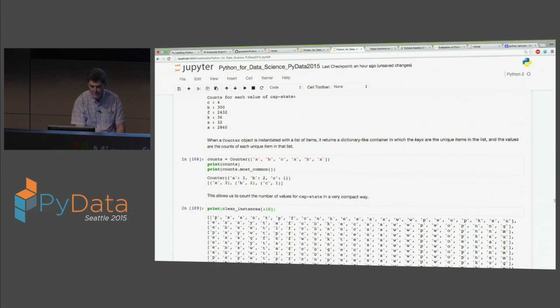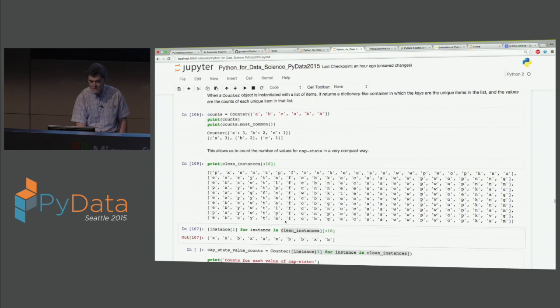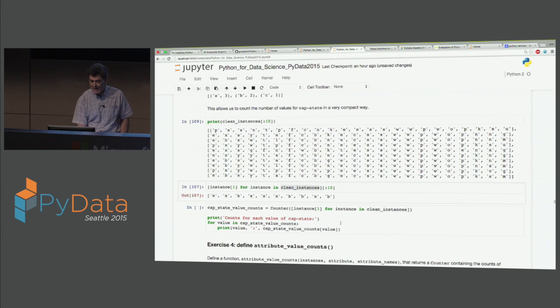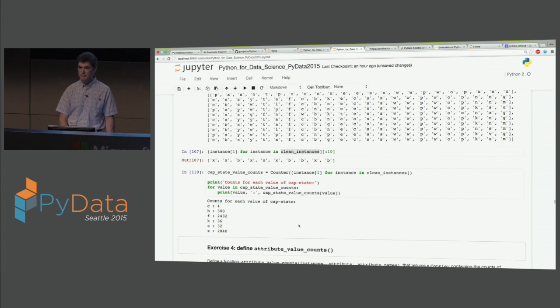You can see here, looking at the first 10 instances, X, X, B, X, X, X, B, B, X, B. And sure enough, they match. So all it's doing is picking out each element and collecting it into a new list, which gives me a very compact way of saying, get me the second element of every instance in this list. Now I pass that into the Counter, and it gives me the same thing that I had to build up much more laboriously above. So it's a quick way to get the counts of things.